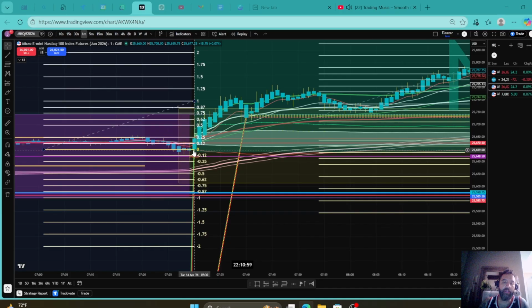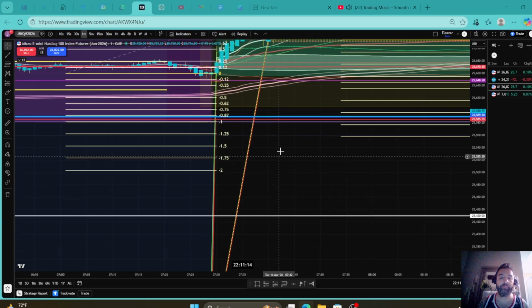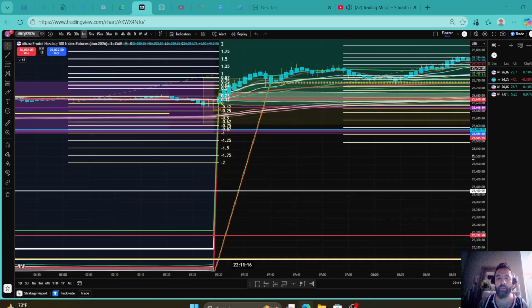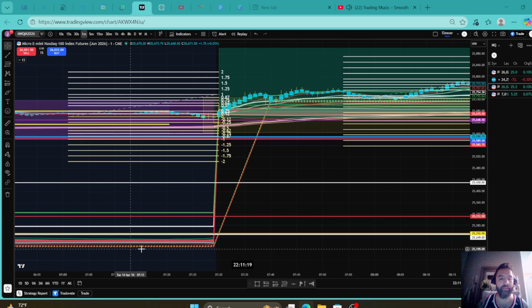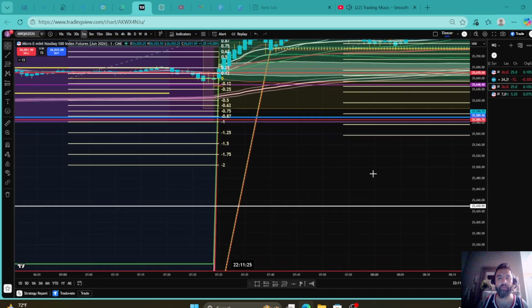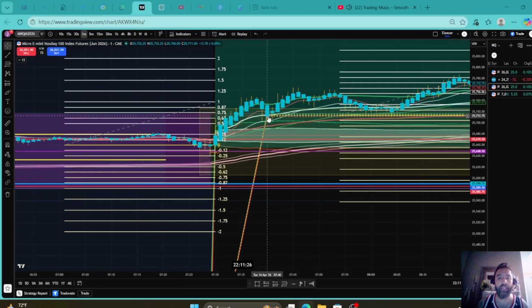Now you need to understand that if I'm looking for a move to the top side, I'm going to be looking for a couple of things. One is post migration. Post migration is going from the previous auction 0, which is this dotted line, to the next one. And as you can see, post migration here did not actually happen until around 7:40, about 10 minutes after market open.